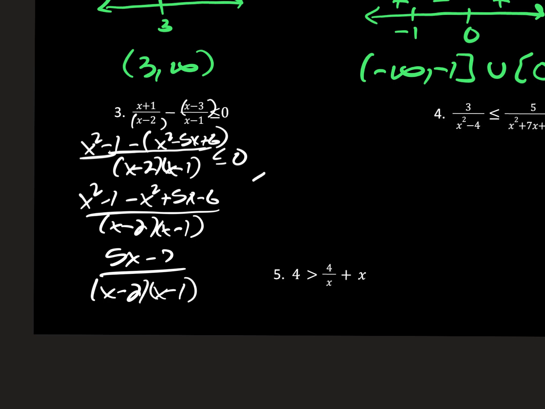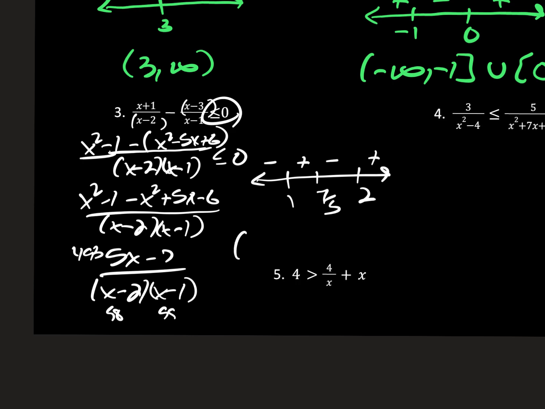So now I can do my sign graph here. When I do that, I'm going to get a 7/5, a 1, and a 2. So I'm going to put the 1 first, the 7/5 next. That's the top, and the 2. Plug in 100 everywhere. I would get like 493, I would get 98, I would get 99. Those are all positive, so I'm going to get plus, minus, and this time I'm looking for the minuses, so it's going to be everything from negative infinity to 1 with the bracket, and everything from 2 to positive infinity. So a lot of stuff there.